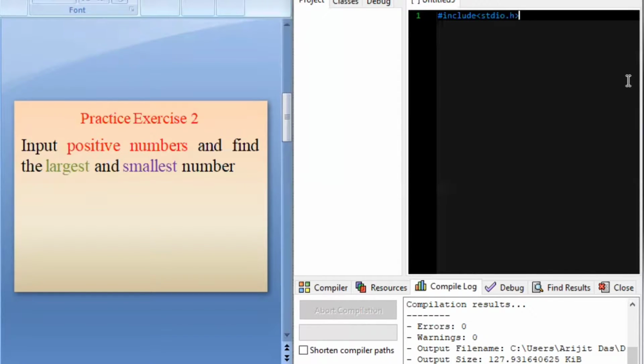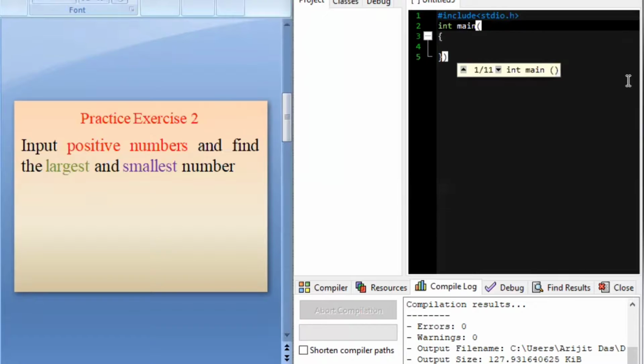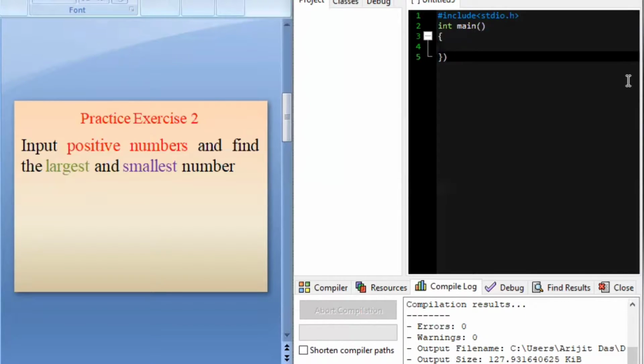stdio.h. So we have to take int main. In int main, we will take two numbers, a comma b.